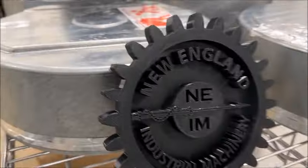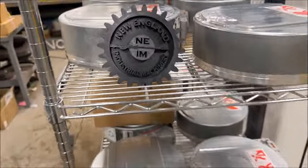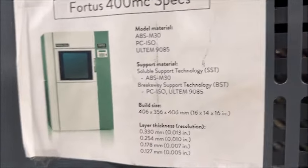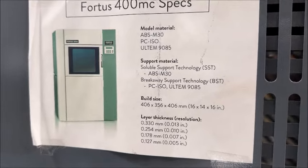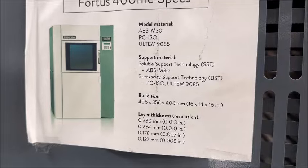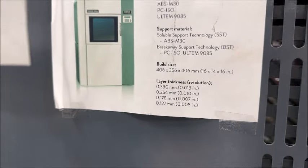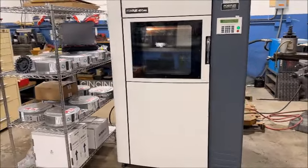We already made this — this is pretty cool. We're making another one. Those are the model materials that can be used and the support materials. The build size is 16 by 14 by 16 and you can see the layer thickness. The condition of the weight guys — Stratasys replaced them at one point — they're perfect. All new ones in the tubes right here, and this bag has some used ones. We'll pause for now and come back to show you a finished product in about two hours.